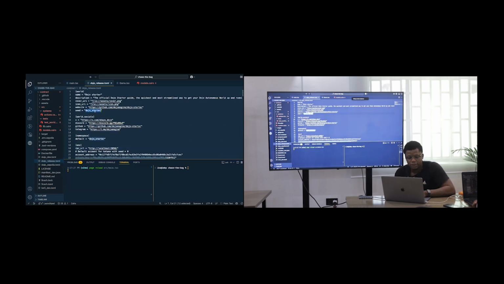Secondly, you should take note of this seed, right? This seed must be unique, like universally unique. So I believe somebody might have used Dojo Starter, but let me use Chase Debug. But let me just get more guarantee that this is unique by adding a 99 here. Are we together? So if you notice, this is on the release profile and not on dev.